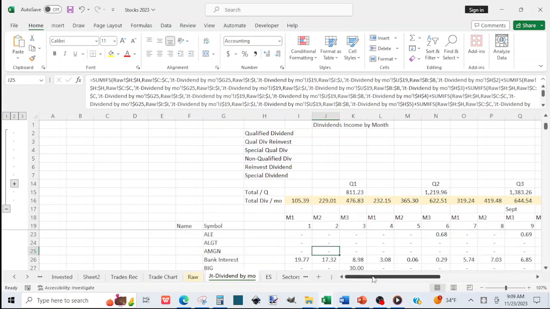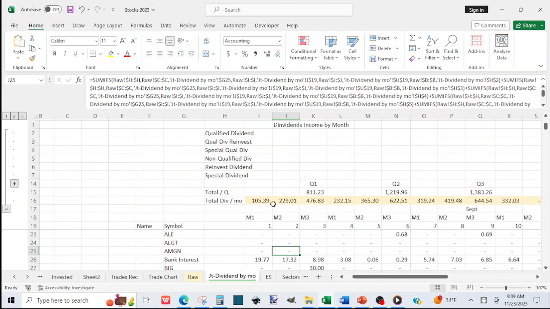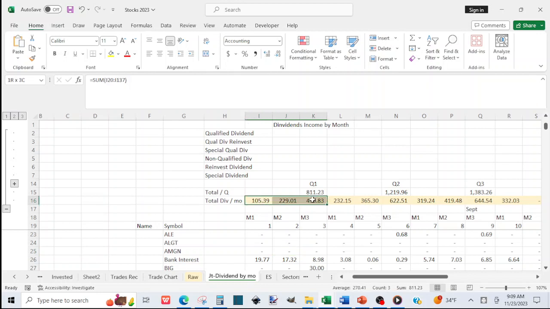So, one way you can use that data is by looking. You can see which quarter month you earn the least amount, and see what stocks are paying you that quarter, and if you can invest more in those, if they are good companies that you like, and if you want to invest more in them, and check when they are at their 52 week low, you invest in them.